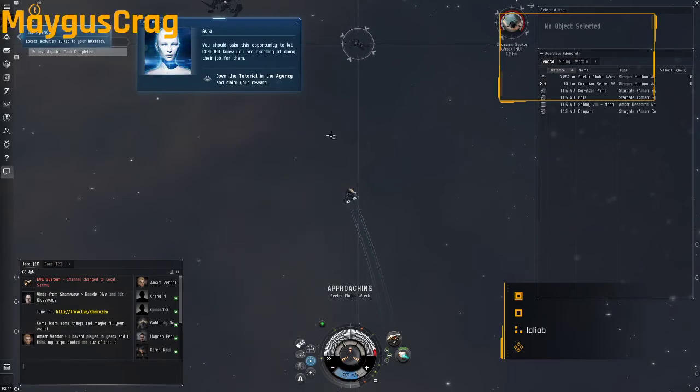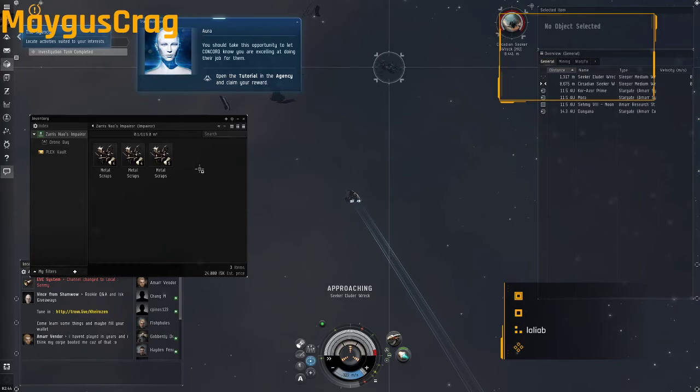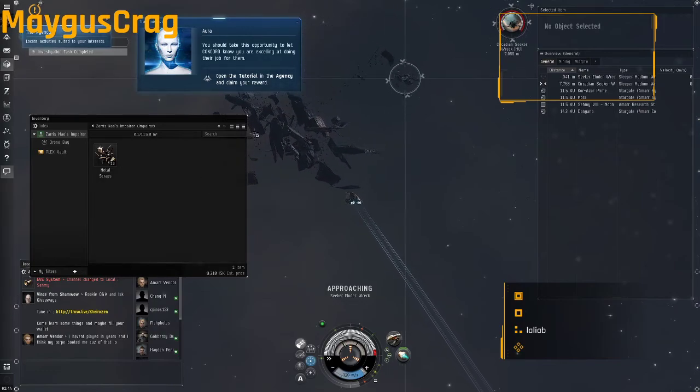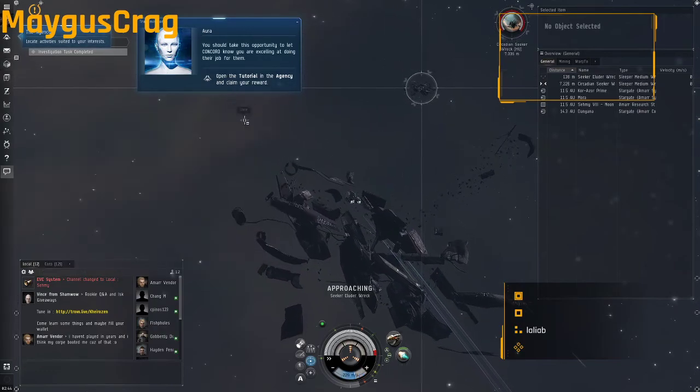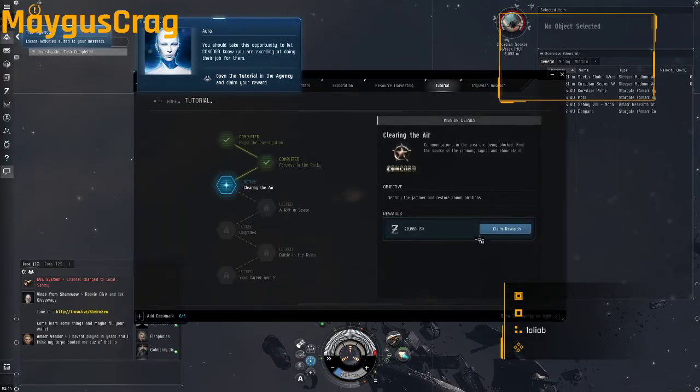First played this game, everything was open. You could open any windows and stuff. It was just all of them. Okay, how many of those? I got 13 of those. That's pretty good. So let's go ahead and claim our rewards.